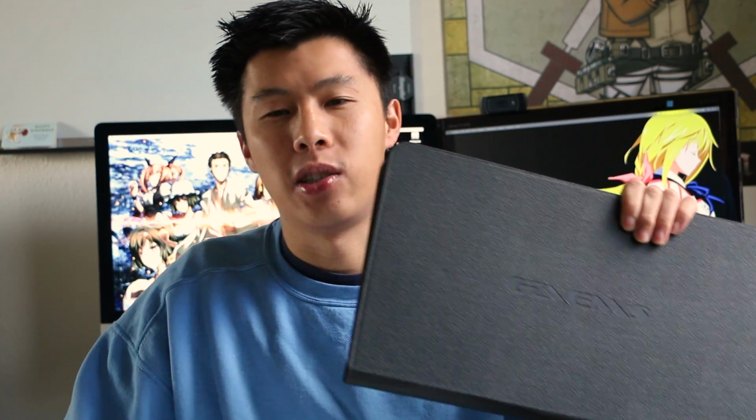What's cool is that this is like 15.4 inch. My laptop is also 15.4 inch, but you can tell it's actually longer than my laptop, so there's more viewing area for your games, which is pretty nice. It's good to have more gaming area, more gaming real estate, right?